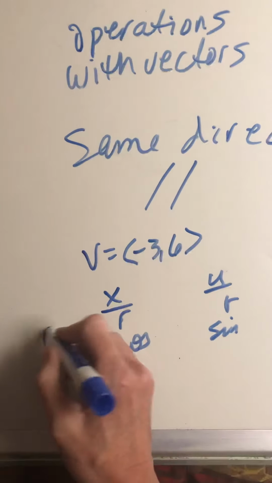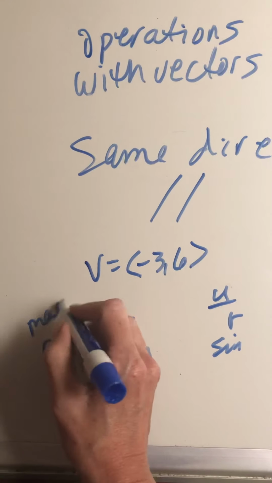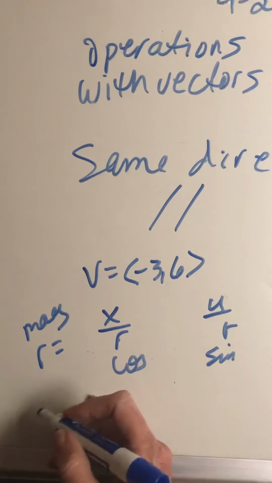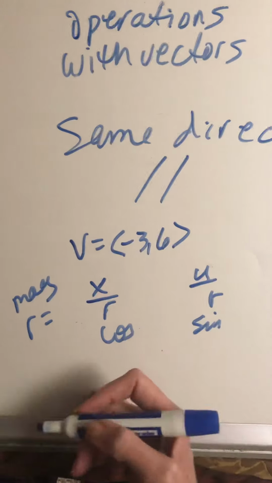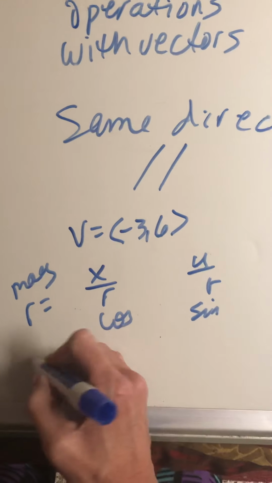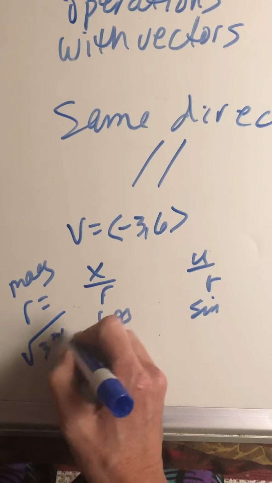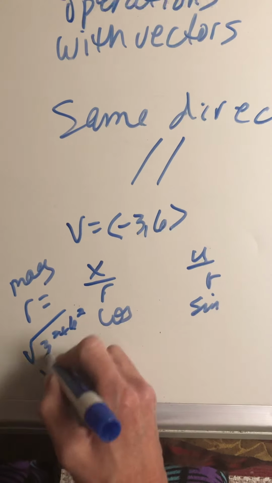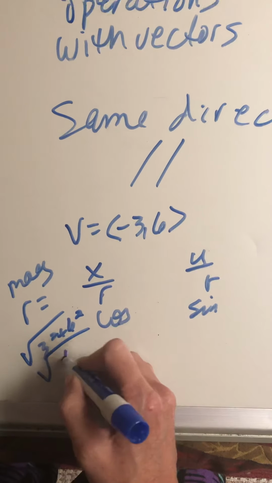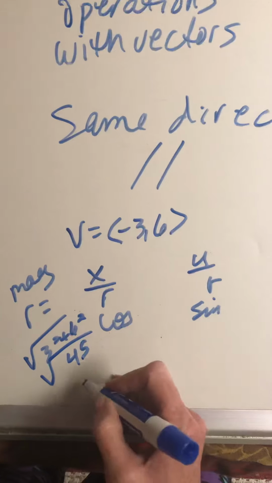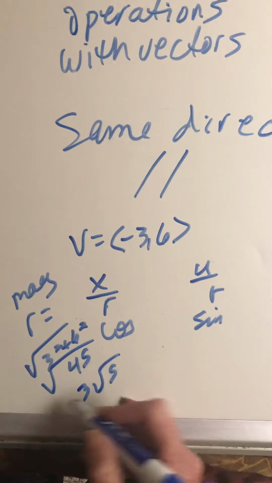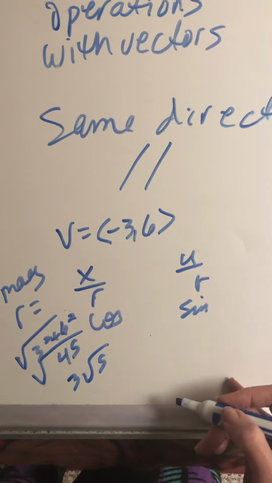So we've got to find r, which is just like finding your magnitude. Magnitude and r are the same thing. They're the length of the vector. If you're asked for the length of the vector, the magnitude of the vector, or if you were asked to find r, it's all the same thing. Square root of 3 squared plus 6 squared. So that's the square root of, what, 9 and 36, 45, which simplifies to 3 square roots of 5, because it's 9 times 5, so it's 3 square roots of 5.